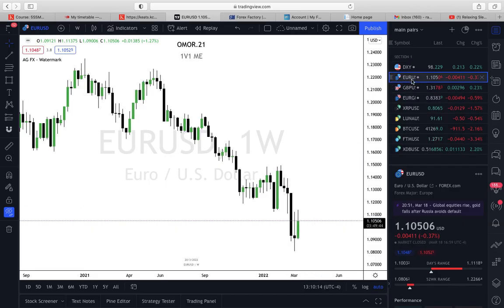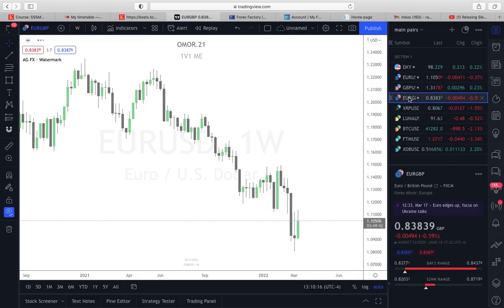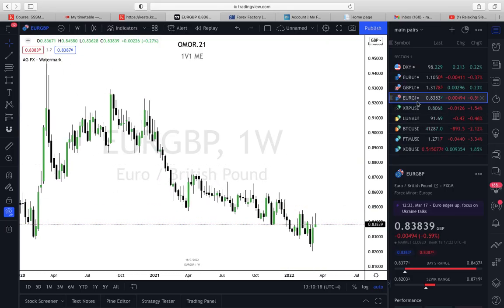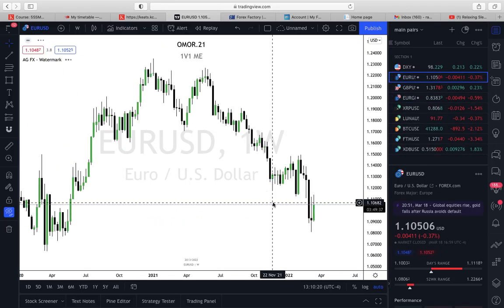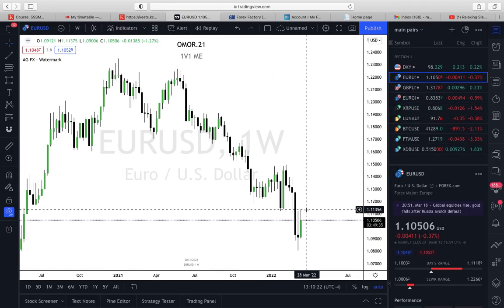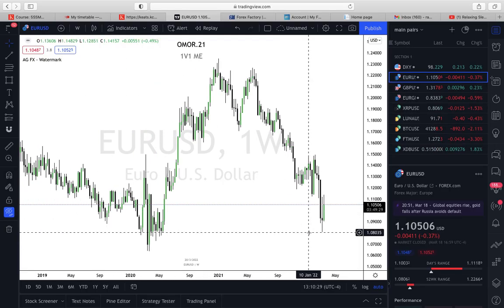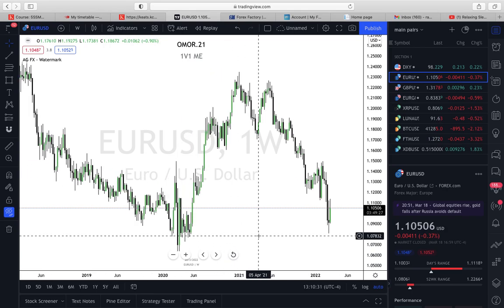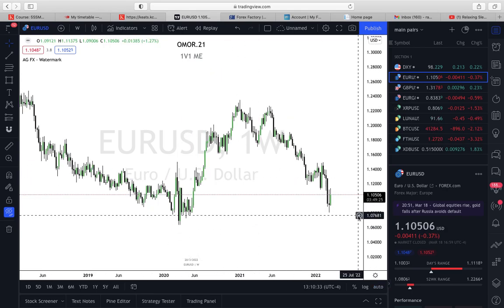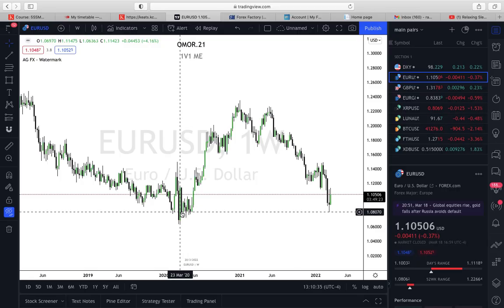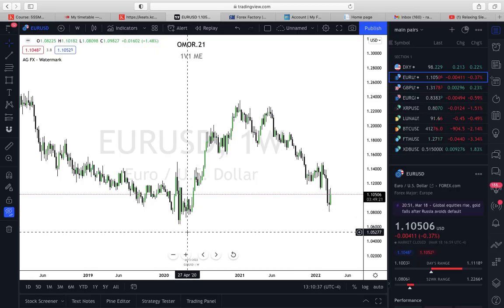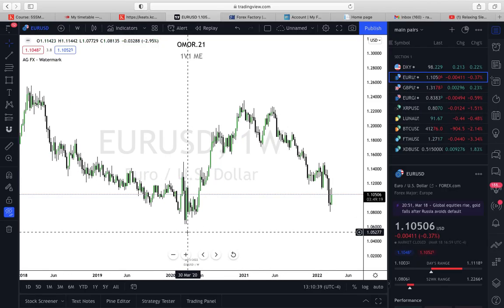With the euro, and remember the euro and the pound are not always in line, right? Because of the euro GBP pair. But with the euro, what happened? We did the opposite. We took liquidity from the previous week's high, and we're trading lower again. And this is a market maker sell model. What the theory says is, you see the start of it, which is this, we will trade below this. That's what the market maker sell model says.